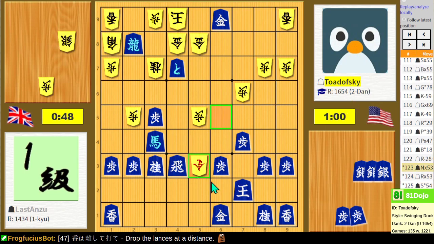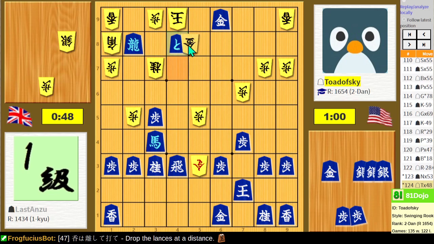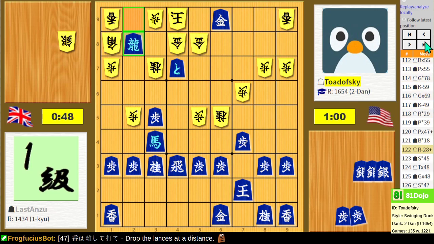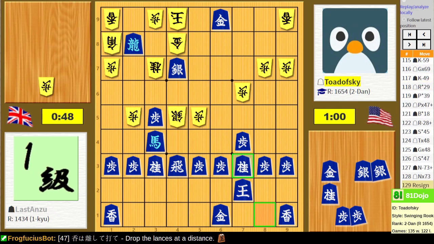So here I would have had to look and find stuff. It's not easy. Shogi's not an easy game. Although there's the same idea I missed in the actual game, isn't there? Oh well. So what's our moral? What's our game summary then?